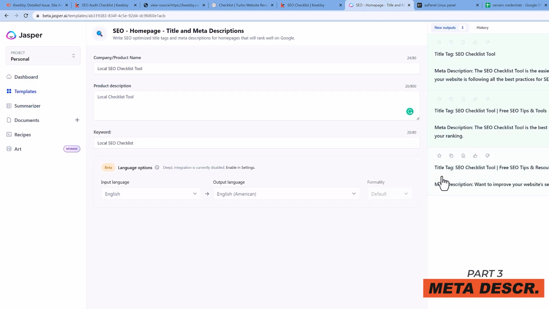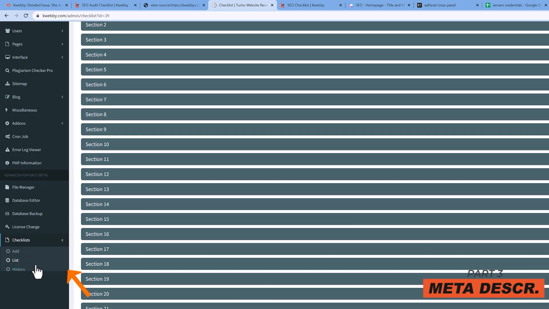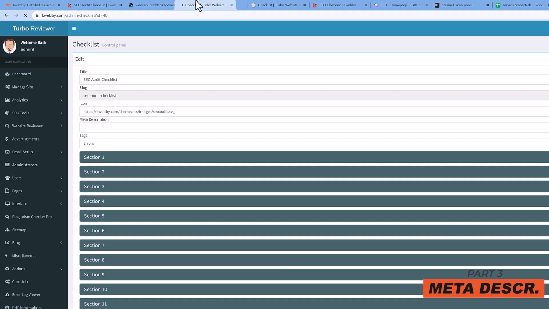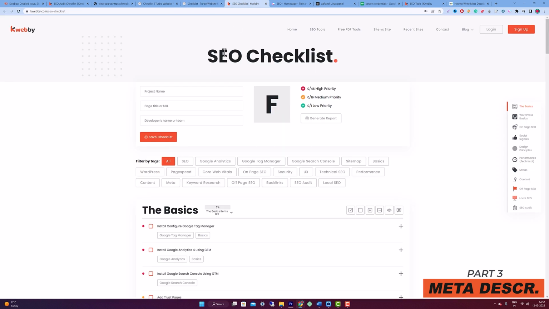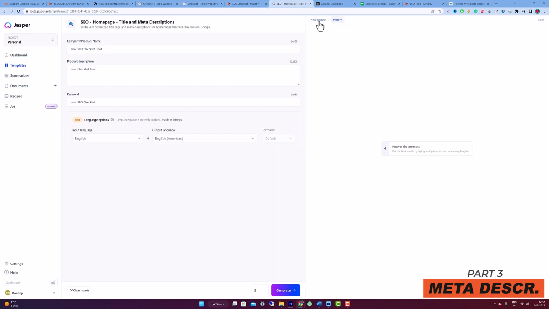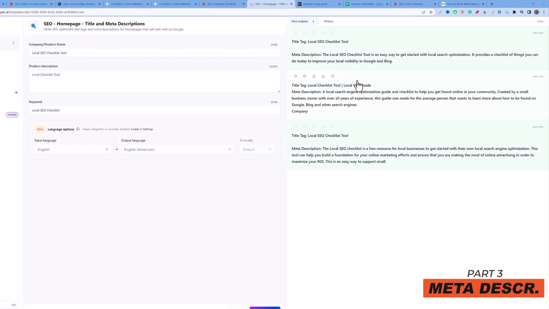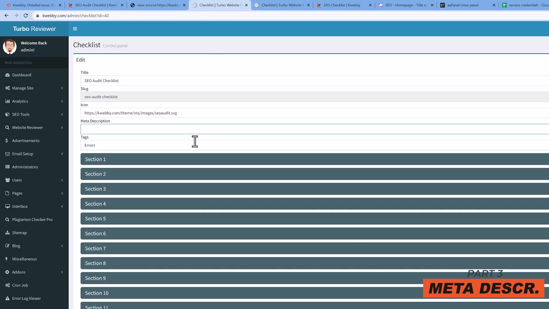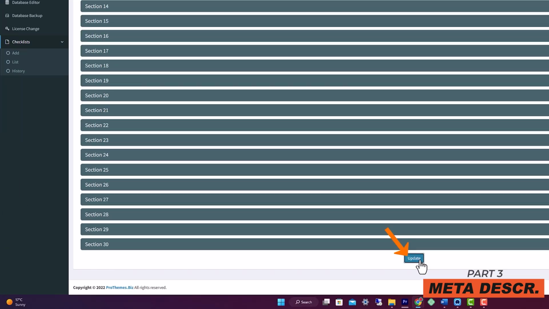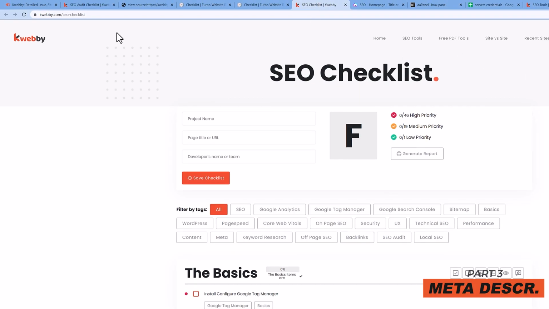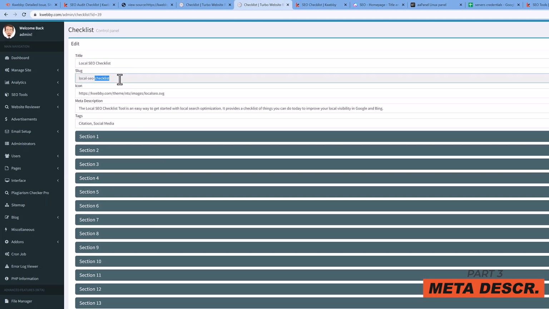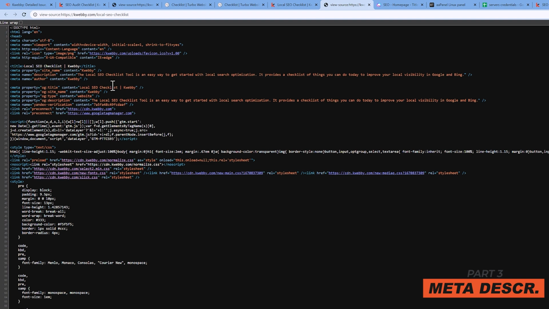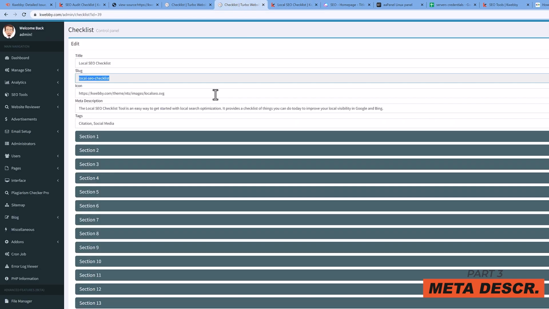Okay, the third one. So let me open that in the new tab. So SEO audit checklist. Okay, there it is. Let me go to here. This sounds good. Let me refresh that. Did it create anything in the history? No. Generate. Okay, so here's the outcome. Let me open that. So this looks good. Let me add that into the local checklist one here. Okay, and let me go to this URL and see if it's working. Yeah, there it is. It has been filled.